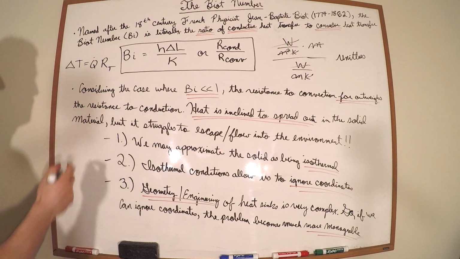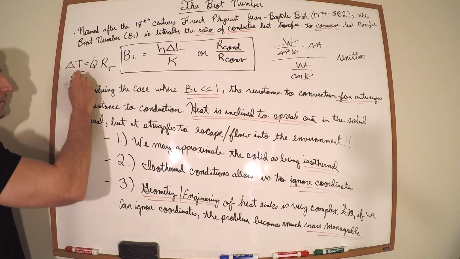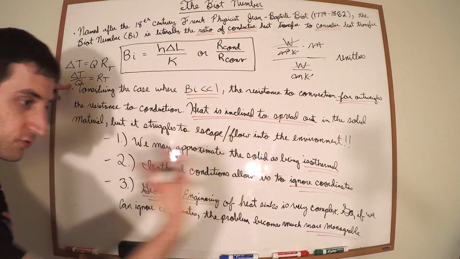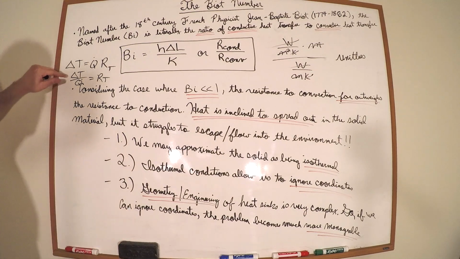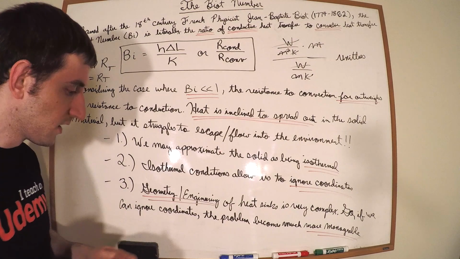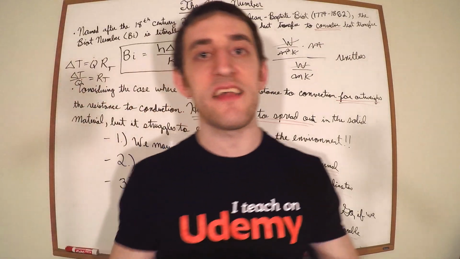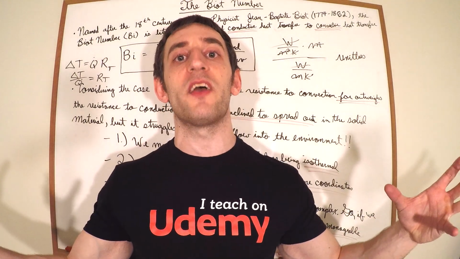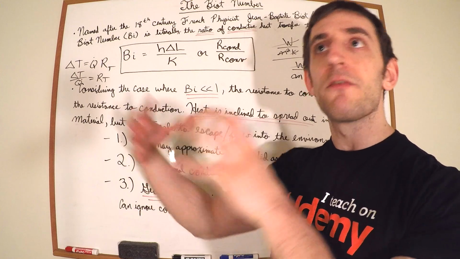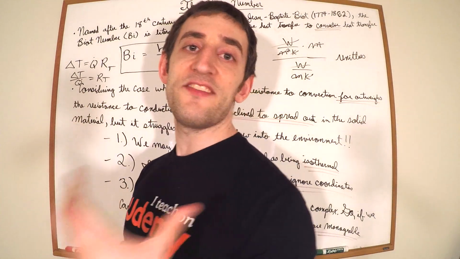Let me just write it so you can look at it. We have delta T over Q dot is equal to R thermal. That means Q dot, the heat transfer due to conduction, is very high, and the temperature differential is very small throughout that material. What does that mean? That means that the heat tends to spread out in your object very quickly, but it can't really be released into the environment, okay? So a lot of interesting conditions arise because of that.